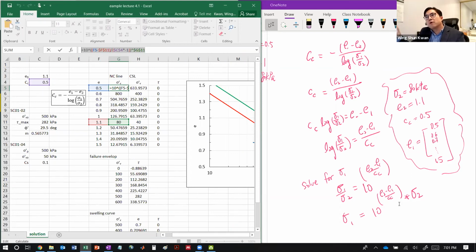And then you also want to know the slope. The slope will be the compression index. So the geotech concept here is a point, the initial stress state, and the soil property, which is the compression index of the soil you're working on. A point and a slope, then you can form the normally consolidated line. And under the critical state framework, this is the starting point, where you start.